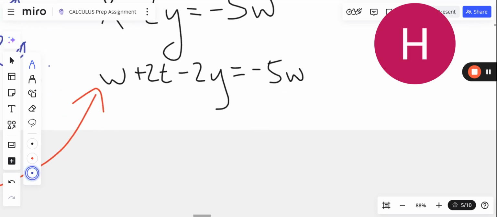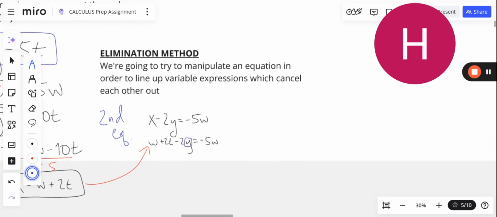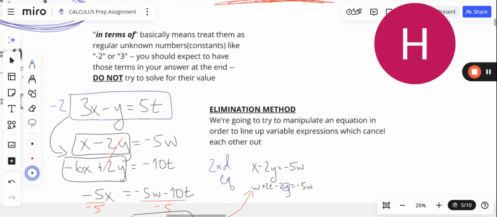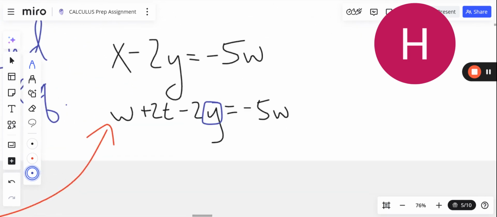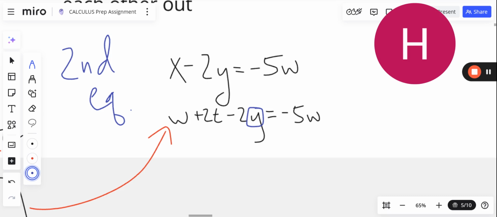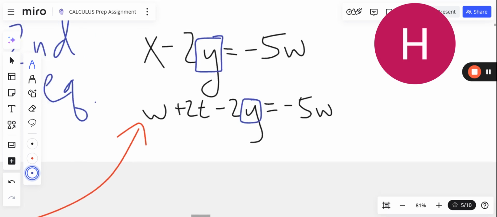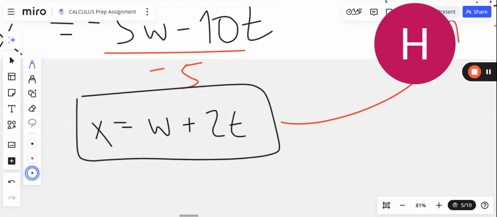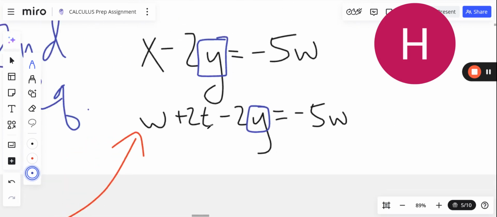And what am I solving for here? I'm just solving for y. Remember how I said don't be alarmed with the w's and t's flying around. You should expect to have these in your answer at the end. Do not try to solve for w's and t's. You want to isolate the y. And that's what makes this problem a little bit challenging, is the other letters kind of just distract you, but you need to stay focused. What are we solving for in this step? We're solving for y. That's laser focus. We're plugging in other things. We're plugging in x equals this and all that stuff, but we're laser focused to find the value of y.